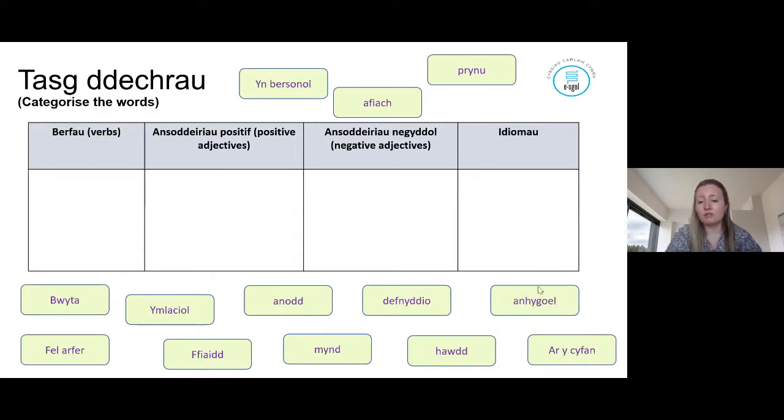If you're not sure as well, just guess, like always have a go at guessing where they go. And then when we go through them, then you could check your answers and you can kind of self-assess your work to make sure that you know which ones go where. Okay, so I'll give you another 30 eiliad, 30 seconds, and we'll start writing our answers in the chat if we can. Okay, and we'll see which words go where.